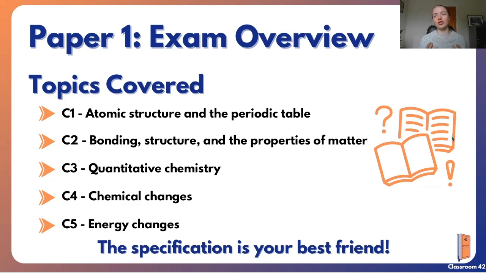Now, this is where your specification is your best friend, because it gives you all of the information that you need to make sure you know for each of these topics. So go through all the topics one by one, and if you haven't seen one already, I highly recommend you take a look, because that will give you an overview of what each of these topics comprise of, which can then be used to dictate how you go on revising for those topics.